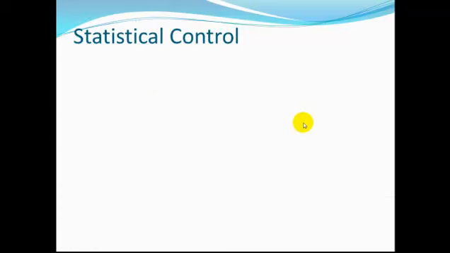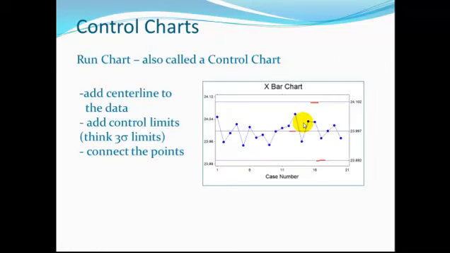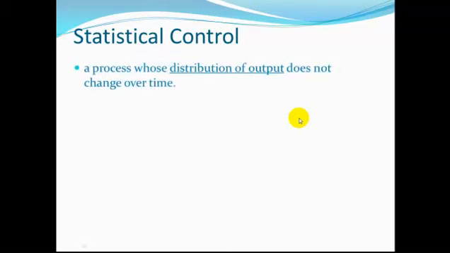All right, now we want to talk about variation. Statistical control is going to be when the distribution of output of that process does not change over time. Okay, in that last picture, let me just go back to it. There's variation. We see that not all the points are the same. When we go down the 2-liter soda aisle, we see different amounts of soda in the bottles. Variation happens. But is that variation just due to the natural variation of a distribution, or is it because of some other thing? So a process whose distribution does not change, we say that it is in control.